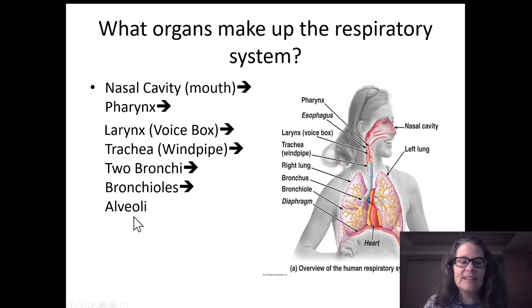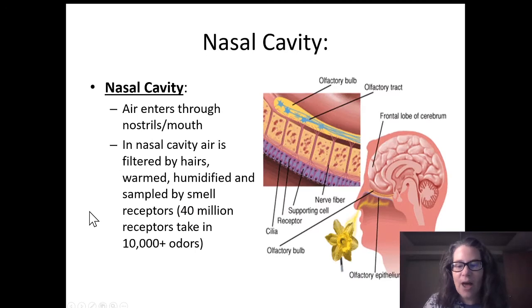So let's take a look at what these organs do for us as we travel down this respiratory system. Starting with the nose, most of us prefer to breathe through our nose. The reason is that you have some hairs in your nose that filter out dust particles. You have the ability to warm and humidify air as it comes through your nose and travels back into your airway tube. If you've ever had a cold and had to breathe through your mouth, then you know how dry and uncomfortable that gets at night, right?